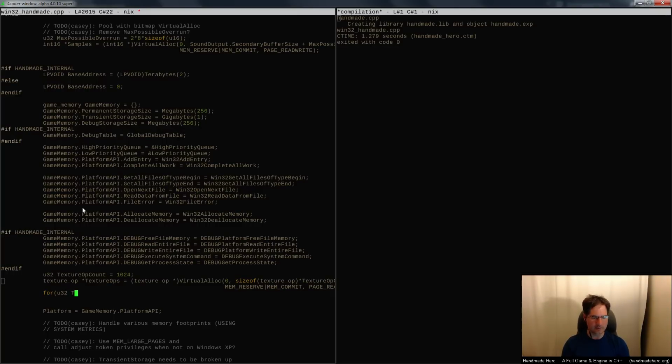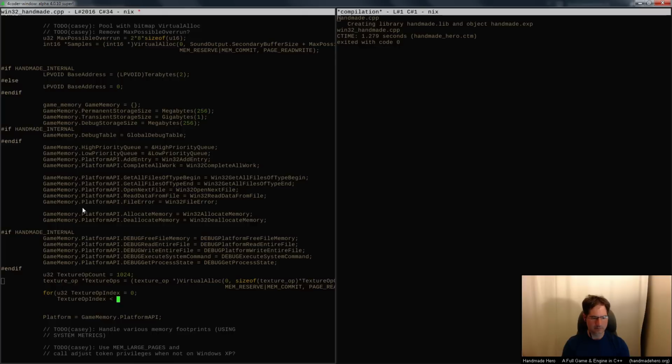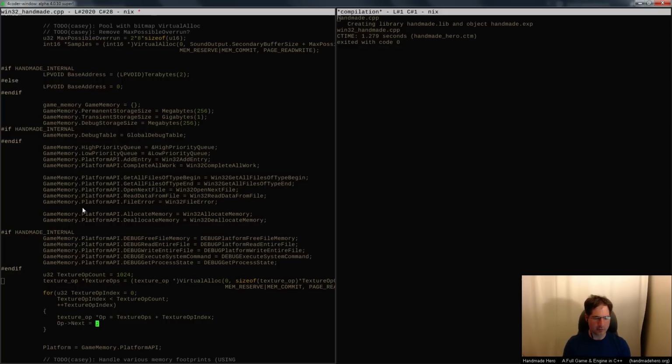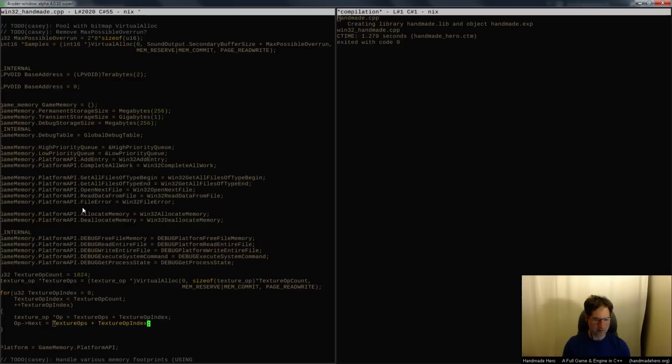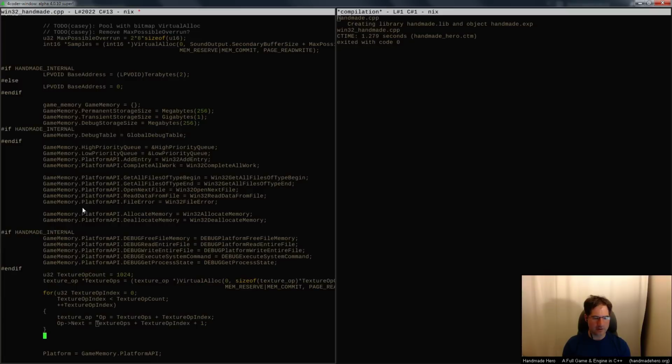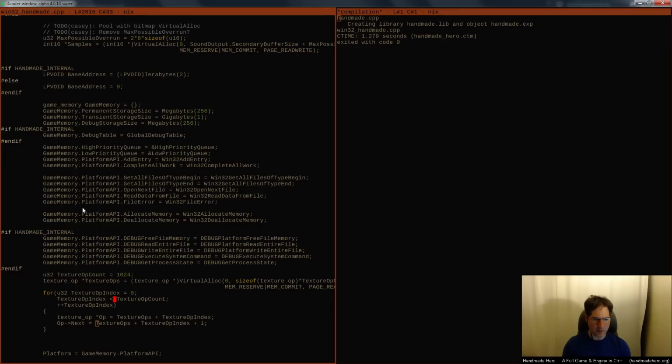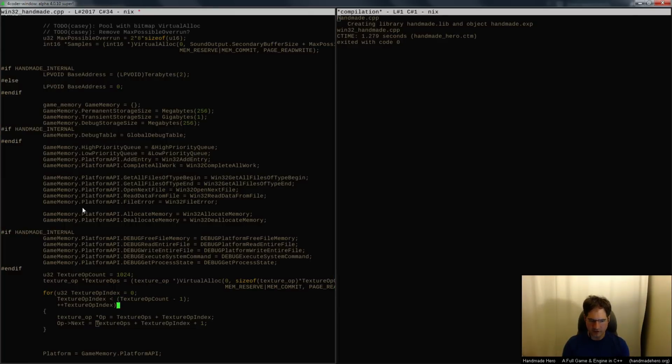We then just loop through these. And whichever one we're on, we just want to set its next pointer equal to whatever the next one is. So they're all just chained to each other. The last guy, we know would want to not set that, so we just don't touch him.